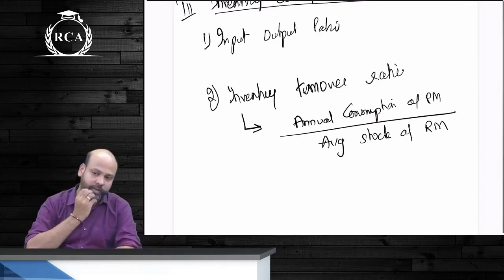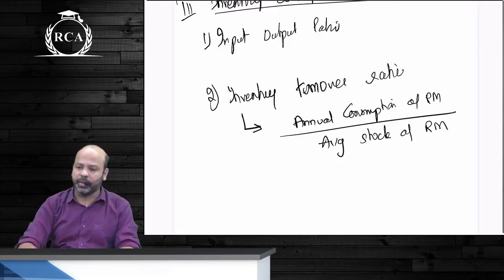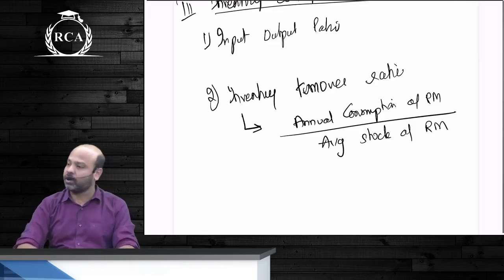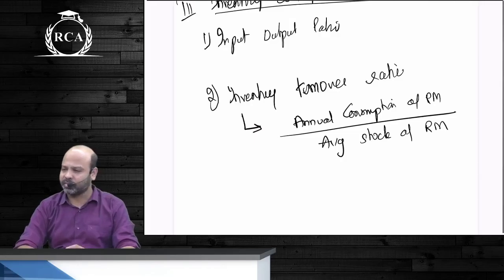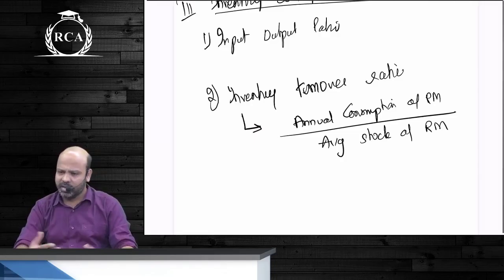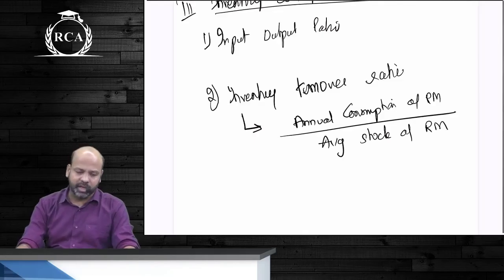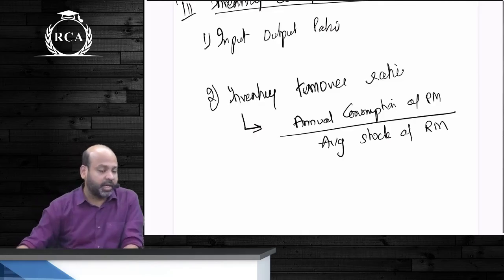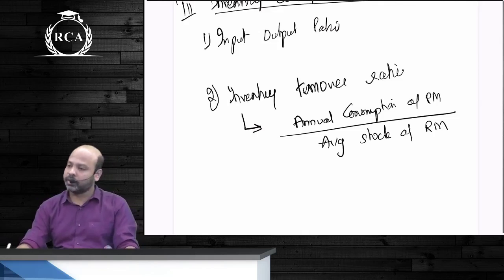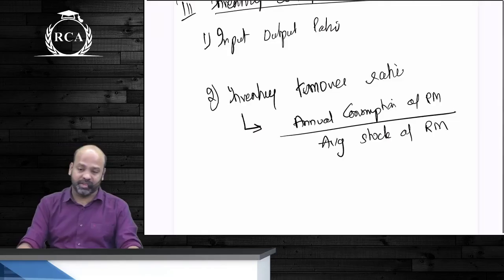Raw material holding period equals 365 days or 12 months divided by raw material turnover ratio. Even if you do not know this formula, you would get the answer. If I tell you 10 times in a year, on an average it is every 36 days. Did you not calculate frequency of placing orders? Exactly like that. So 365 days or 12 months divided by the raw material turnover ratio. So this is the third method of exercising inventory control.